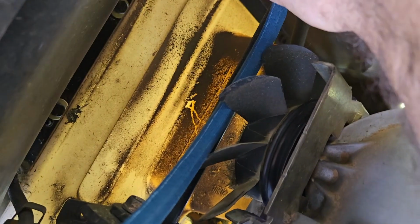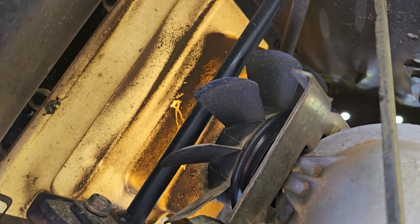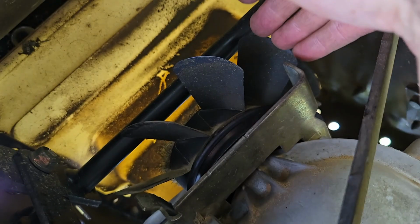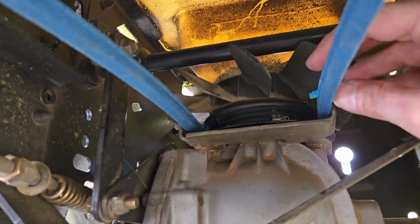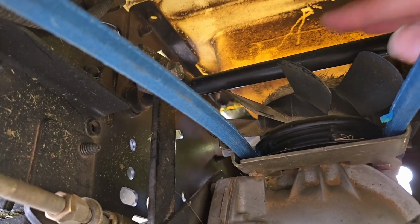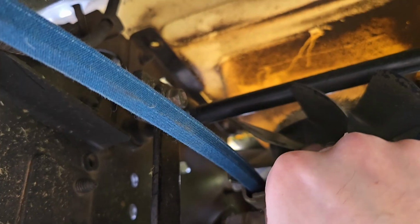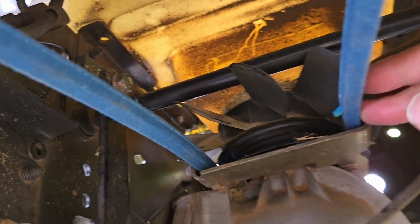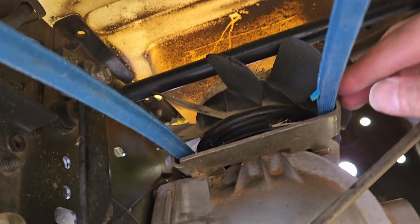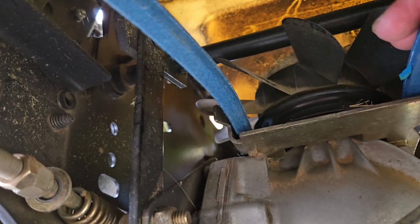We need to sneak it up under this here. Again, carefully, and I'm going to have to do this off camera because I can't hold the camera and safely do this. So you're going to want to just feed it up around, a little at a time, around the blades, and get it up onto the pulley. Okay, once this is rotated, I took it one side and just gently worked it around, rotated the pulley, and walked the belt around. Once it got in, made sure it was tucked down on this side of the belt guide here, and same on this side. Make sure you're on the inside.